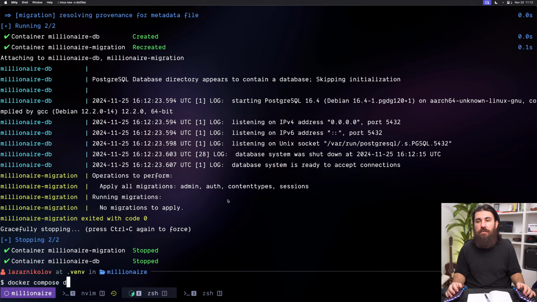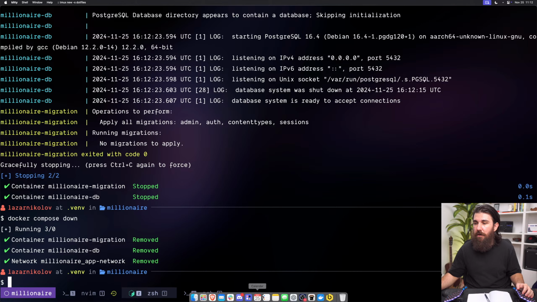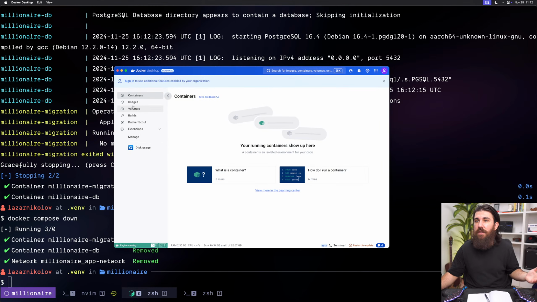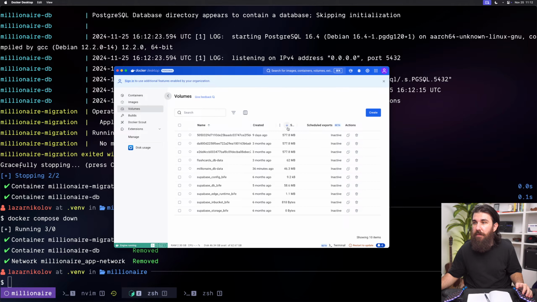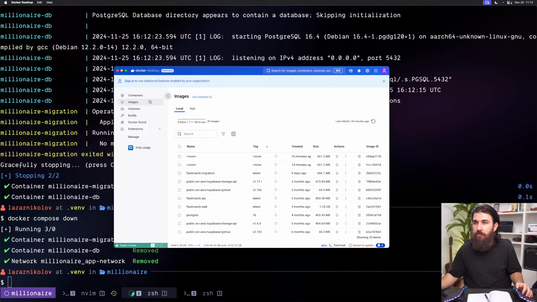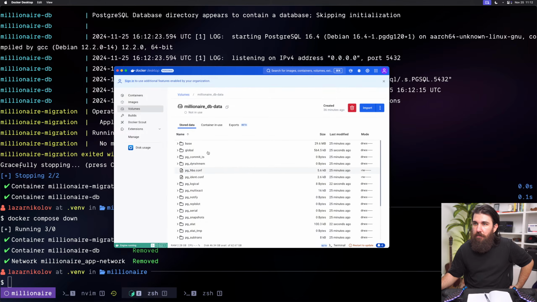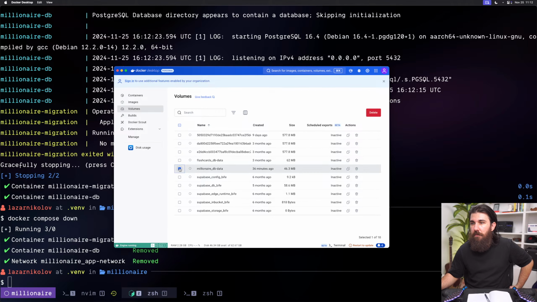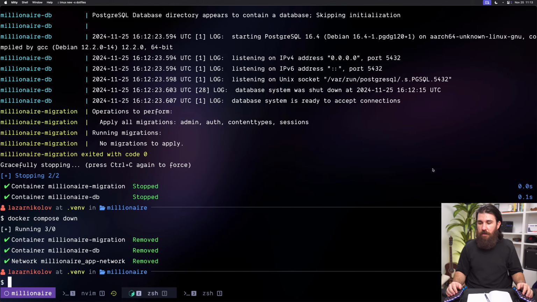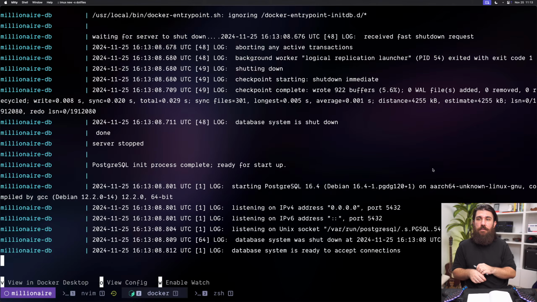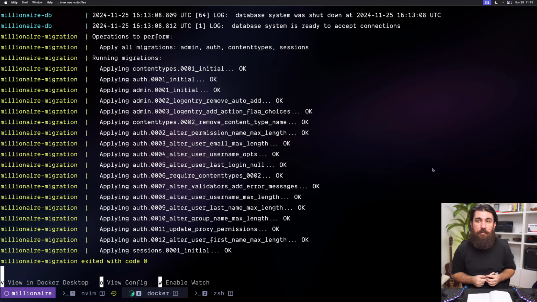So I'm going to do this, Docker compose down. I'm going to go back into Docker and I'm going to remove the volume so that there's no database, so everything gets applied from scratch. There's the DB data, and these are all of the stuff inside of the database. You should just delete yourself. And now Docker compose up --build should recreate the volume, recreate the server, the Postgres database, and now we should also see the migrations getting applied. Look at that.